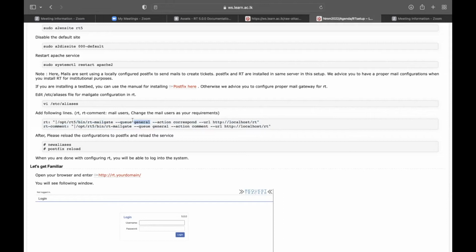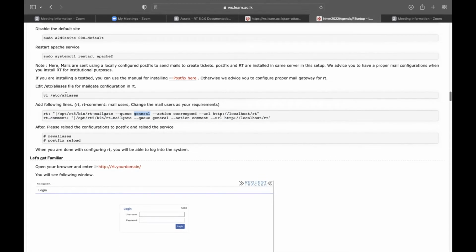As I told you once, there are queues in the system. So the mails to the RT user will be shown in the general queue.